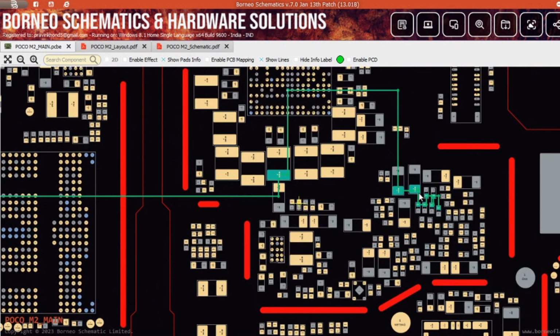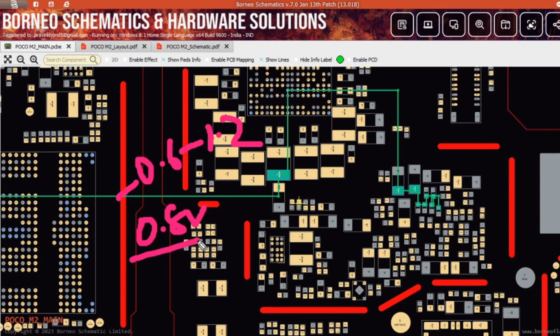Also, if any one of these capacitors is faulty, you will see a low reading, a low diode value, a low ohm reading. Do not think this line is short. This is a low value reading. This line is a high ampere, low voltage line. In this line you will sometimes get 0.6 to 1.2 volts, right? Most probably you will get a stable 0.8 volt in working condition. So if this line is short, your phone is permanently dead.